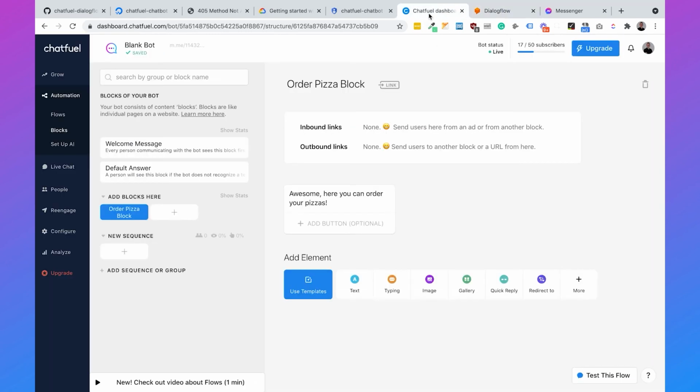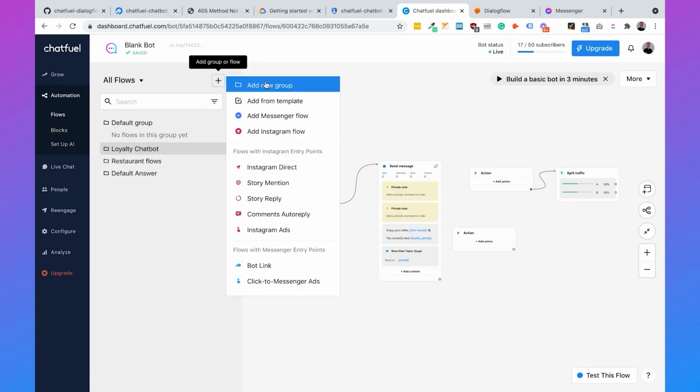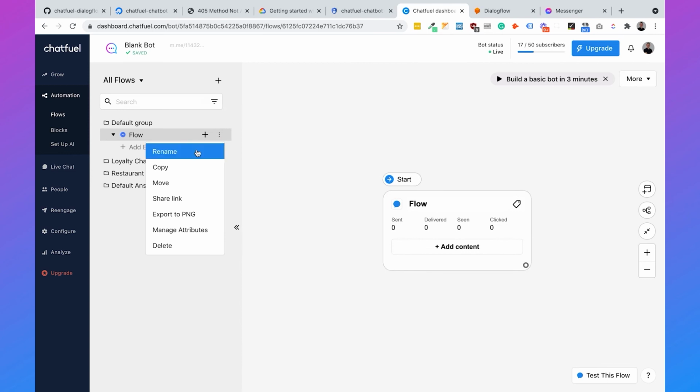Then if we go to Chatfuel, we are going to replace this block with a flow, because it's way easier to use the flow builder in Chatfuel than use the block builder. So when we go to flow, we can click on New Messenger Flow, and we are going to rename this to Order Pizza Flow.